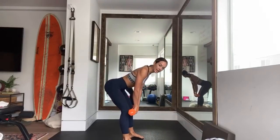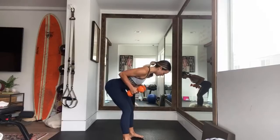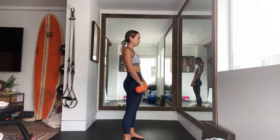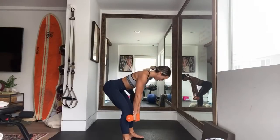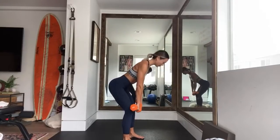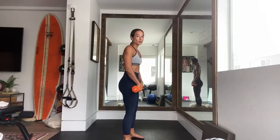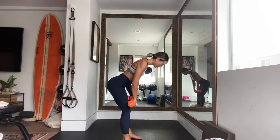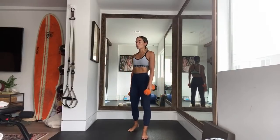Three, two, one. Exercise four. Here we go. Hinge, row, and stand back up. Squeeze that butt. That's halfway. Good job, guys. Don't worry about how low you go with the RDL. You're gonna go as far as your hamstrings let you. Three, two, one, rest. Nice job. All right, last one is a squat pause.